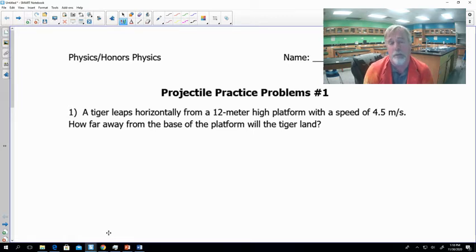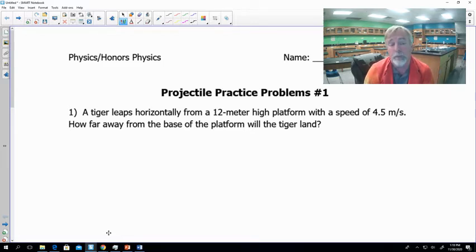So let's do a few more problems. We started this topic last week. Let's keep going on and get a little bit deeper. So what I want you to see today, we got 4 problems, and they're all going to be involving a projectile, and we're going to be launching that projectile at a certain velocity, but we're only going to launch it horizontally. We're not going to have an x or a y component.